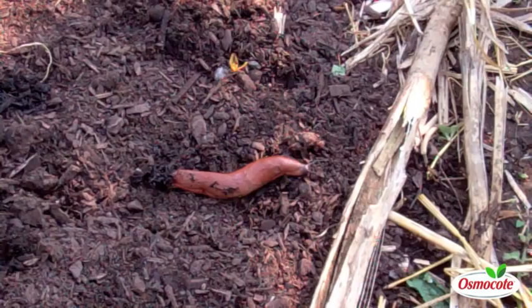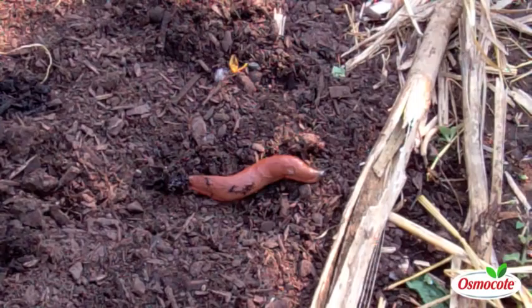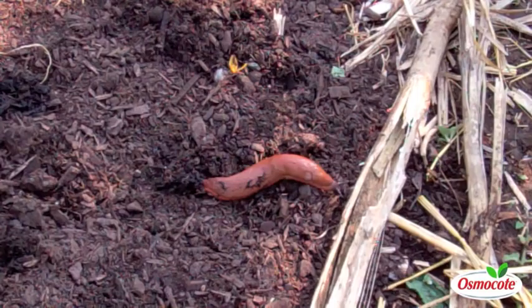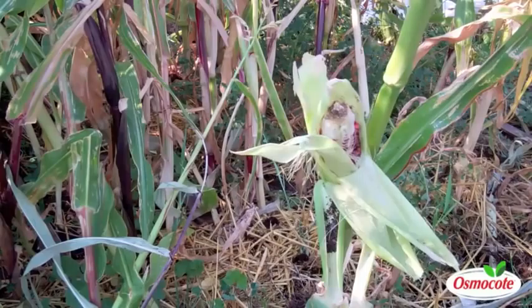Imagine my delight when I found this charming little fellow crawling along the base of the tomatoes as I was harvesting. We typically do not have slugs of this size in Montana, so I immediately scooped it up and put it in a jar and will send it to Extension. As far as I can tell, it is called a black slug or brown slug, and Arianator is the proper name for it. But I'm going to double check that with Extension, which brings me to a very important point: Extension is very handy to help you find out what exactly is in your garden in the first place.